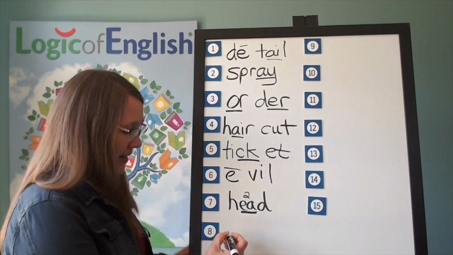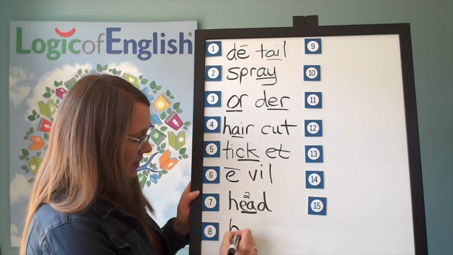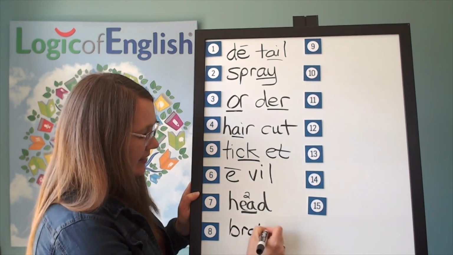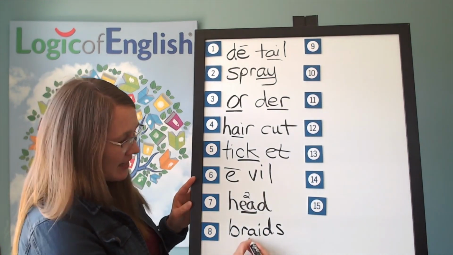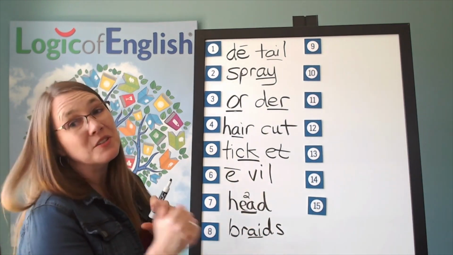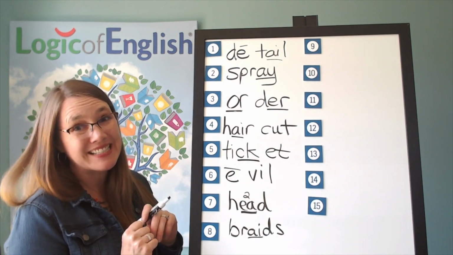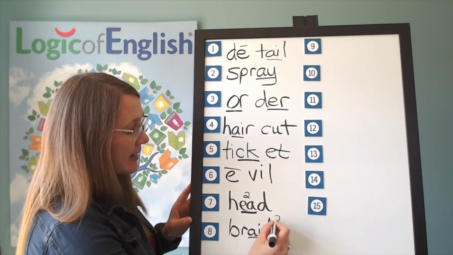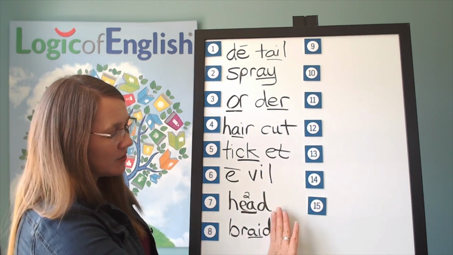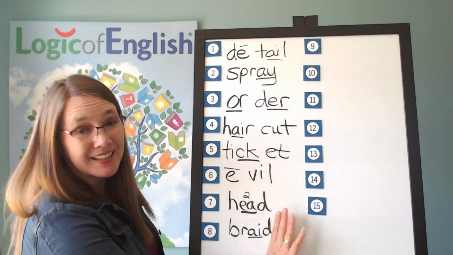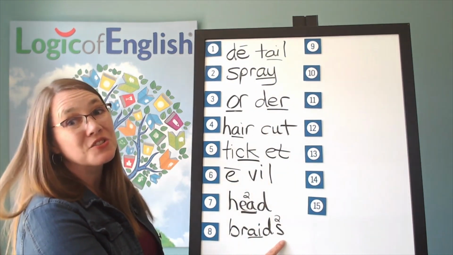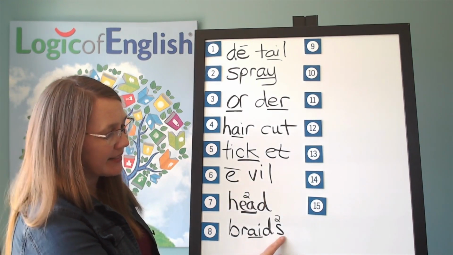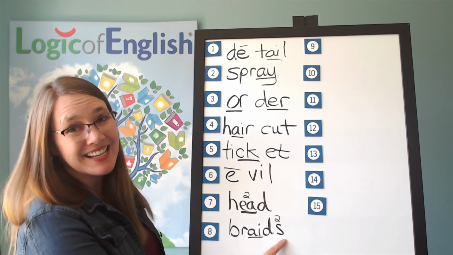Excellent. Help me to write it. Braids. B-R-A-I-D-Z. And how will we mark it? We'll underline the A. And what sound of S do you hear in braids? That's right, the second. So we'll put a 2 over it. Notice I have one braid, and then to make a noun plural, just add S, unless the word hisses or changes. So we have braids, and we added an S, and it's saying Z.